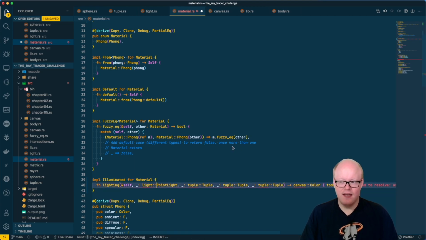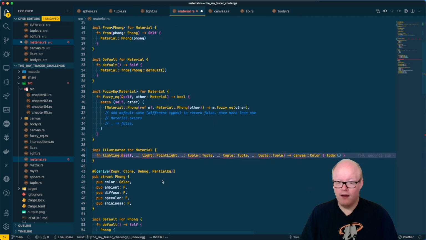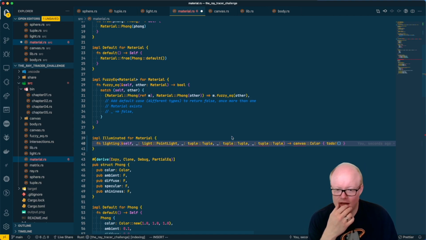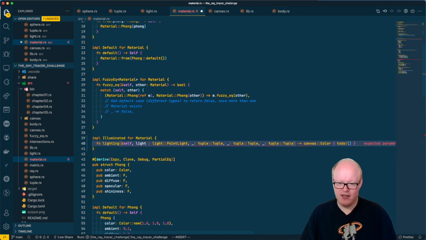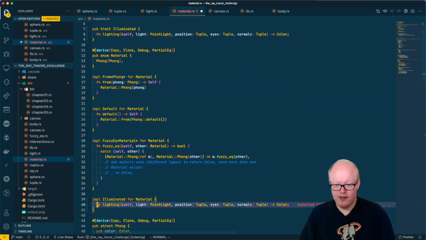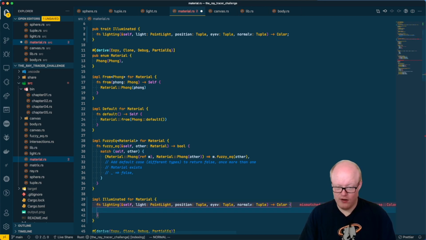Maybe I will use this enum dispatch crate that I talked about in one of the last sessions, because it essentially does for us what we are now doing manually. So we want this. Okay, I should have just copied this one. Let me copy this one here, it is easier.